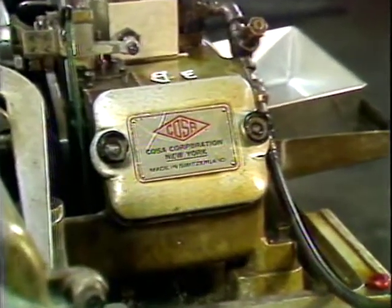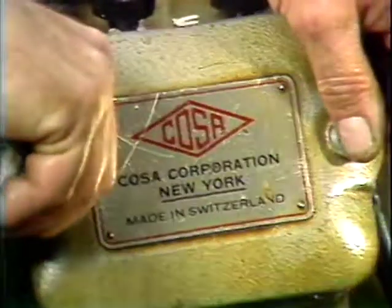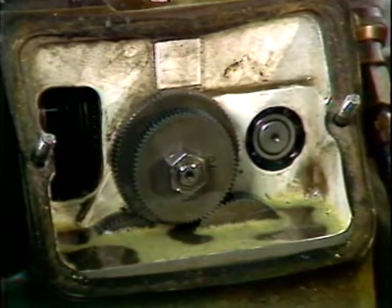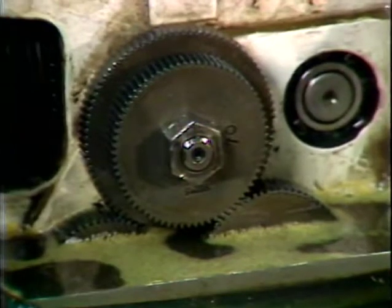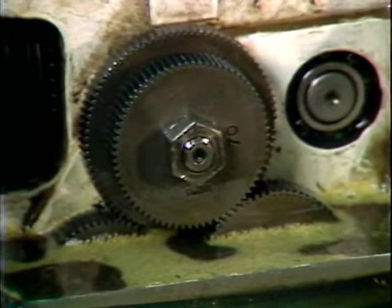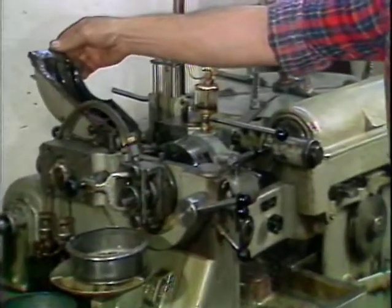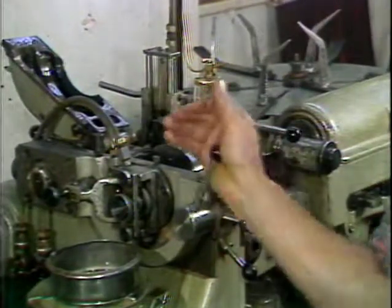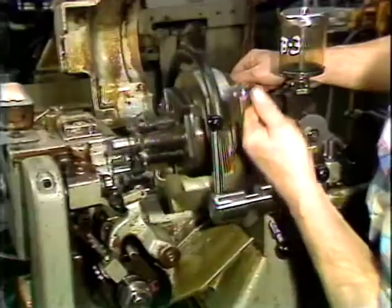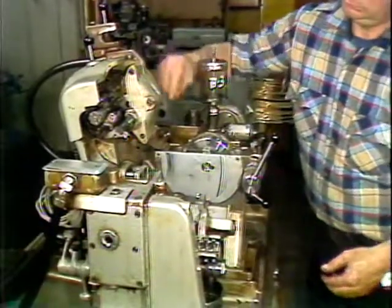Located on the back of the machine is the main gearbox. Four production rate gears are mounted in the main gearbox; their purpose is to control the speed of rotation of the main camshaft. The speed of the main camshaft controls the parts-per-minute production rate. The production rate gears are driven by belts from the back of the main motor. Located behind the counter collet attachment on the Model D2, and behind the drill turret on the Model D4, is the rotating tool head.